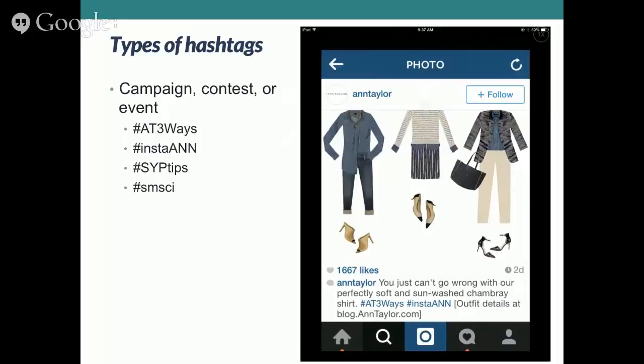So another type of hashtag would be a hashtag related to a specific campaign or a contest that you're running or an event. And so on the right, you can see an example of Ann Taylor's account, and they're using some campaign hashtags here and also using it to kind of curate their content.